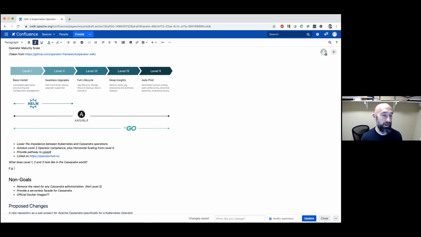And to piggyback on that, even with level 1, to zero in on configuration management, I think it'd be helpful to get more specific. For example, does that include encryption? What is the approach?